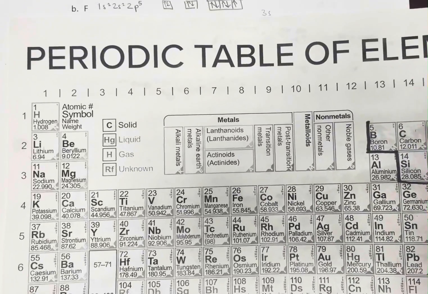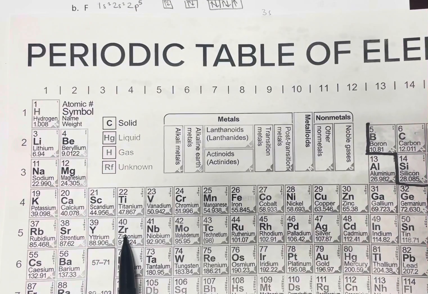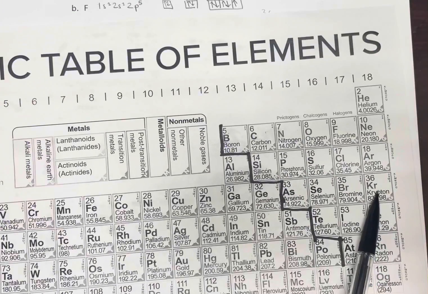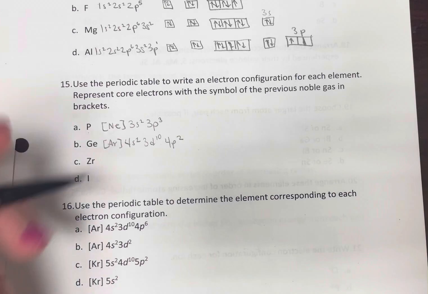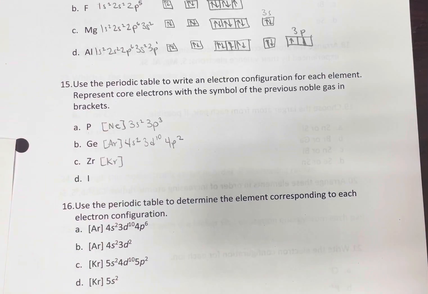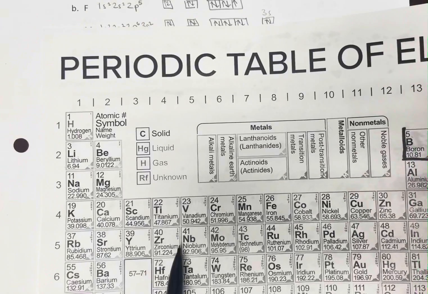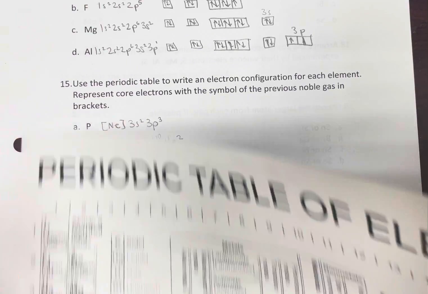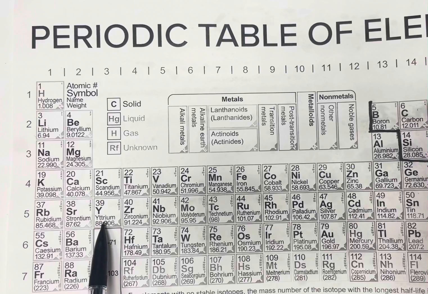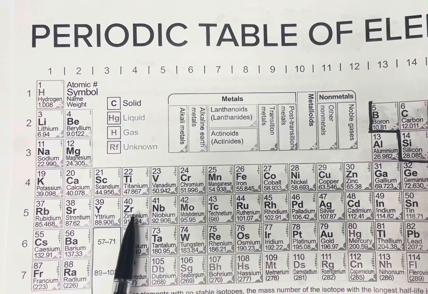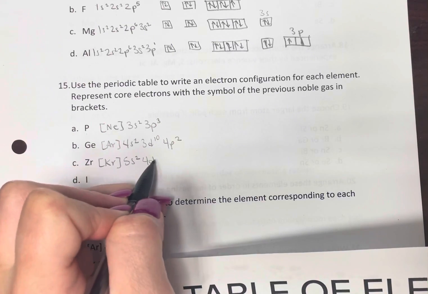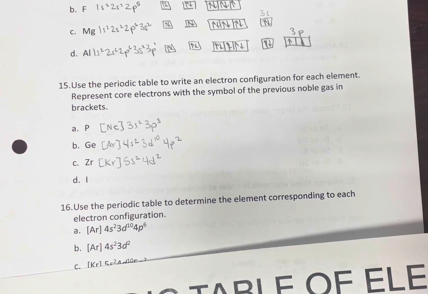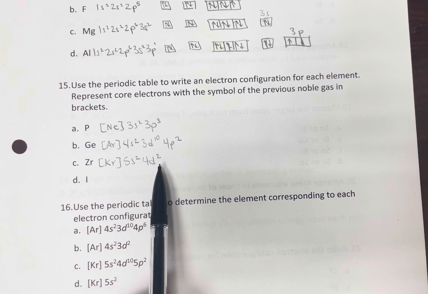Zirconium. Zirconium is here, so it's in the fifth row. We need to find the noble gas at the end of the fourth row. That would be krypton. Krypton. So here we are in the fifth row. We start with 5s2. Now we go into the d block, which means we have to go row number minus 1. So this would be 4d1, 2. And when you're dealing with S's and D's here, we can say, oh, is there any way we could shift these around to be full or half full? There's not. So we're done.